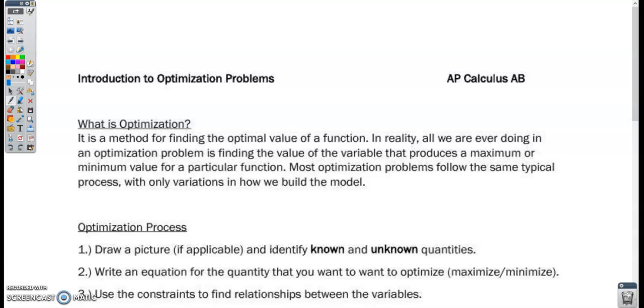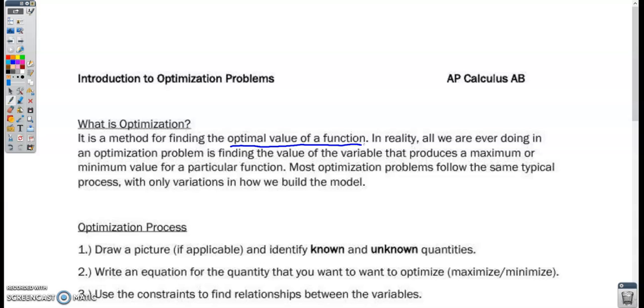So first of all, what's optimization? Well, we're finding the optimal value. What's an optimal value? An optimal value is the best situation that we can have for a specific context, which, depending on what we're looking for, might be a maximum or a minimum. Businesses want to minimize their expenses or maximize their profit, or you might want to figure out the least amount of money it's going to take to produce a given output. Or you might want to figure out the quickest way that you can get somewhere. These are all examples of optimization problems, where we're trying to find something that produces a maximum or minimum value for the pertinent function.